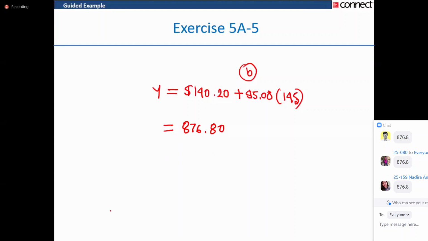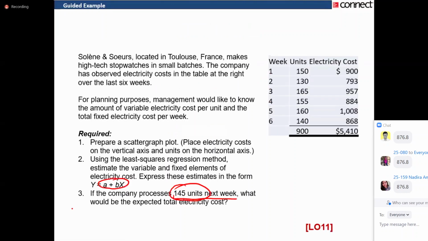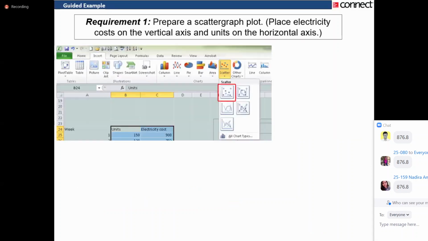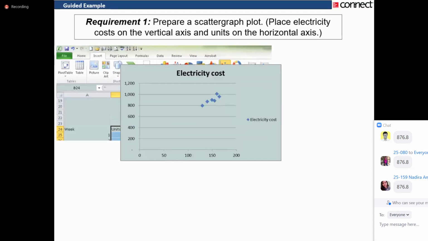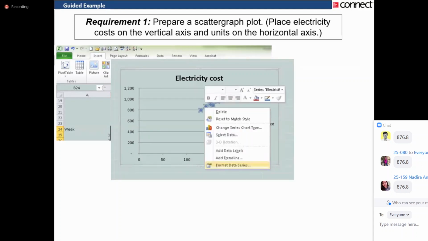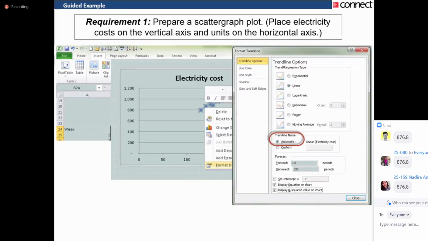Okay, so this is the way that how can we attack this kind of problem. Okay, so this is the requirement 1. They have used the earlier version of the Microsoft Excel. That's why you see some old looking windows.